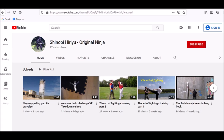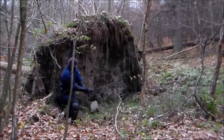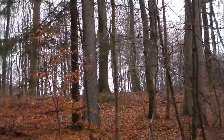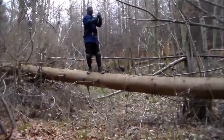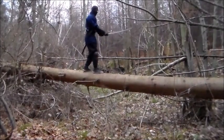So we have here the experiences recorded by the original ninja. And this guy, quite honestly, is showing where the Warrior Katana really does have its strengths, and that is as a backyard cutter. It is an extremely broad blade, and this is where it's really going to show its strength, as just a thing that you can really have fun with in your backyard. I don't know where this guy actually is located, but he goes through just swinging around twigs and stuff and just hacking things to pieces.